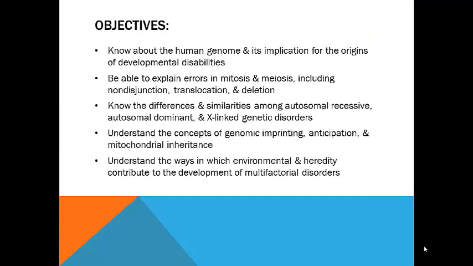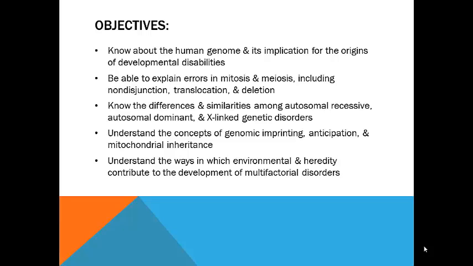The objectives of this webinar are as follows. Know about the human genome and its implication for the origins of developmental disabilities. Be able to explain errors in mitosis and meiosis, including non-disjunction, translocation, and deletion. Know the differences and similarities among autosomal recessive, autosomal dominant, and X-linked genetic disorders.